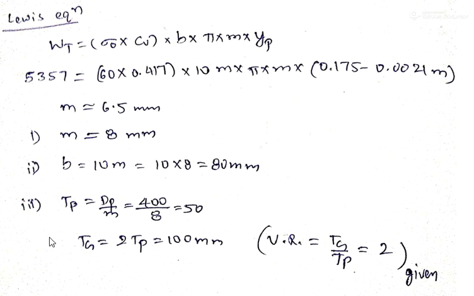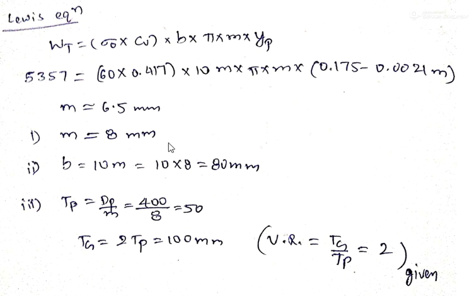The third bit is asking to calculate the number of teeth on both gears, that is, the number of teeth on the pinion and on the gear. In the previous step, we have written TP is dP by m. dP is 400 mm and m is 8, so when you simplify you get 50 for TP. TP is the number of teeth on the pinion. TG is 2 times TP, because the velocity ratio is given as 1:2, that is Ng by Np is 1 by 2. Np by Ng would be Tp by Tg, but here we have written Tg by Tp, so that is reversed, so it is 2. So from the velocity ratio we can write Tg by Tp is 2, so Tg is 2 times Tp, that is 2 times 50, so Tg becomes 100. So these are the steps.